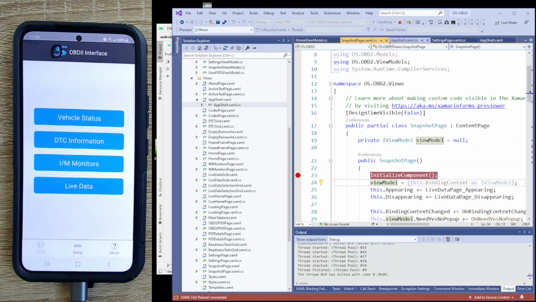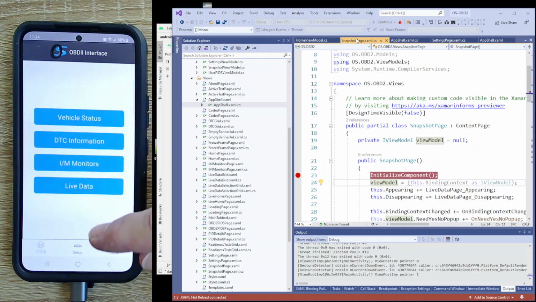This was more baseline stuff. Okay, so what do I have here? So let's look over at the app, okay? I didn't do anything yet, and I just set 2 breakpoints. In fact, I set 1 breakpoint in the setup page, this button here, and I set 1 breakpoint in the vehicle status page. They're views, content pages or something, I don't know. But they're basic views. So the breakpoints are in the code behind, in the constructor: the constructor for this status page and the constructor for the setup page.